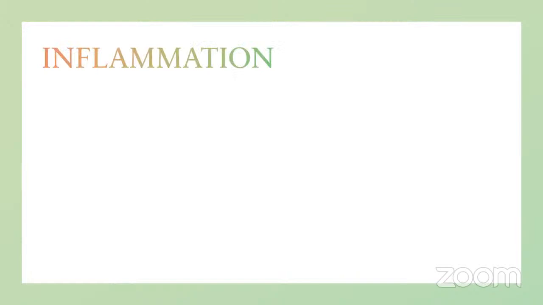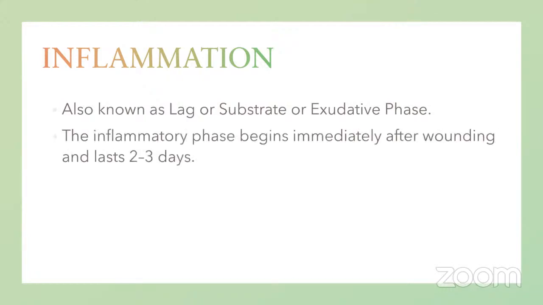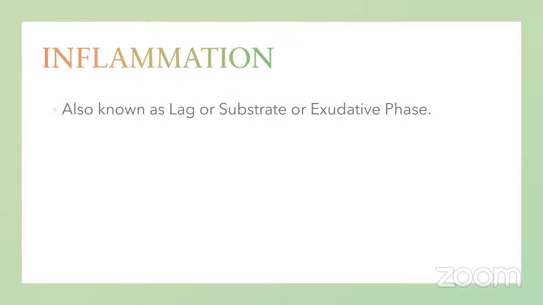So here the next step is the stage of inflammation. You know, once we get a wound on skin or somewhere, within a couple of days, inflammation will happen. All the signs of inflammation, rubor, dolor, calor, everything will eventually happen, right? So how does inflammation happen once a wound is formed? This stage of inflammation is also called the substrate phase, exudative phase, or lag phase. These terms just keep in mind. Maybe we can ask these in MCQs.